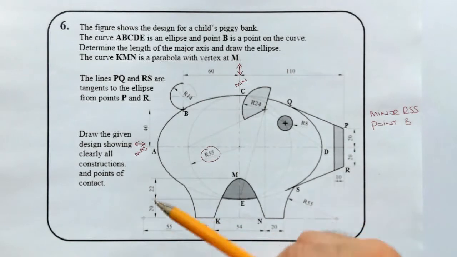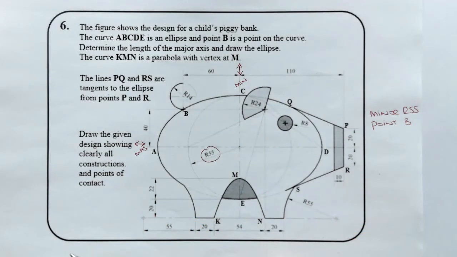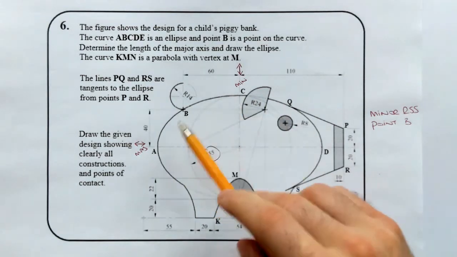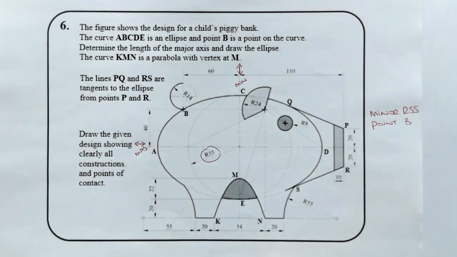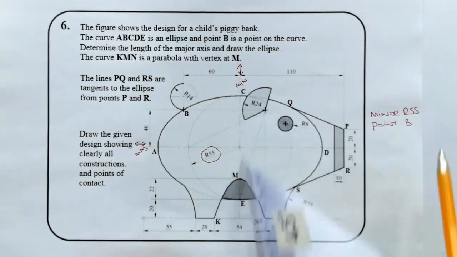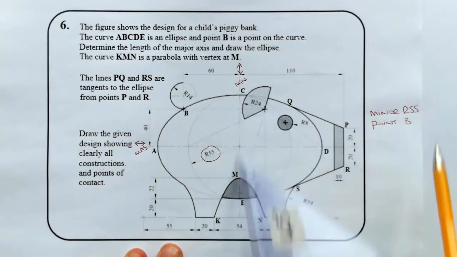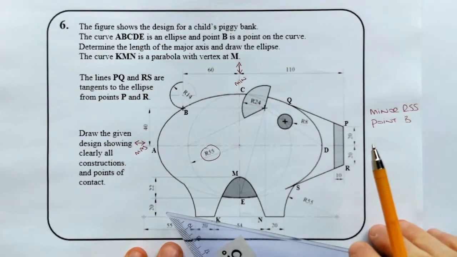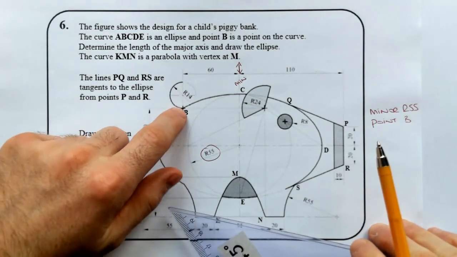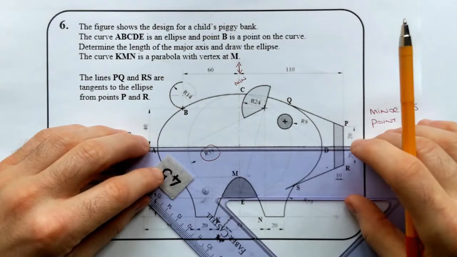I've actually explained how to do this construction, locating the major axis when given the minor and a point on the curve. In this case it's B, so I put a link to that video in the description for this video as well. But when doing that, first of all, we note the direction of our minor axis, which we have learned is going vertically, and our major axis, which is going horizontally. So I'm trying to find the major. What that means is, from the point on the curve, I'm going to go parallel to the major axis.